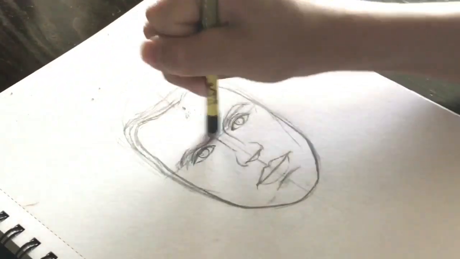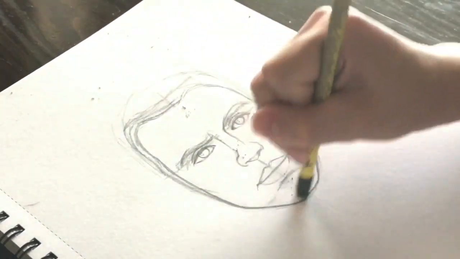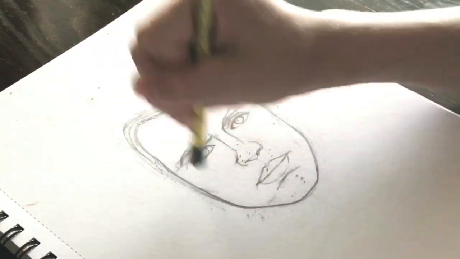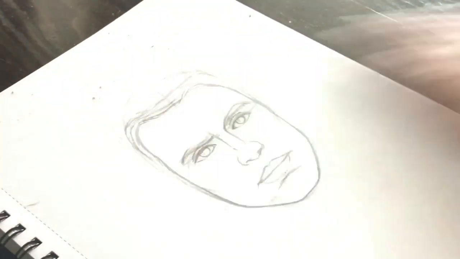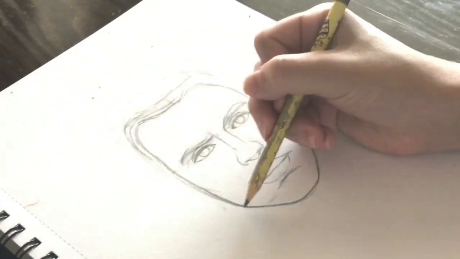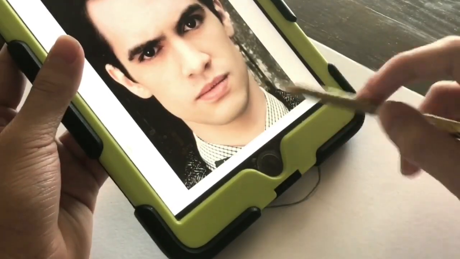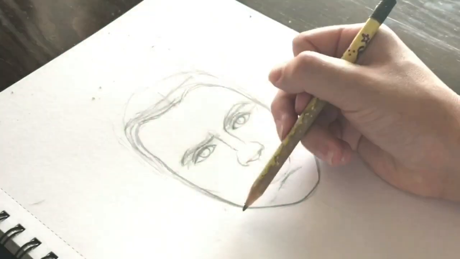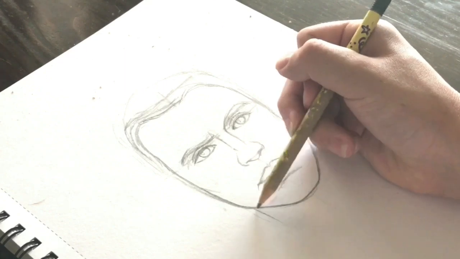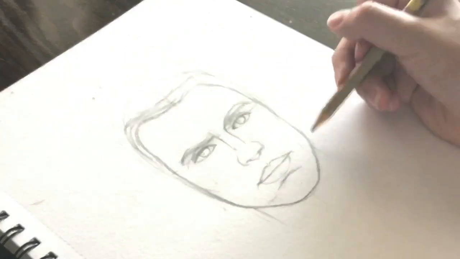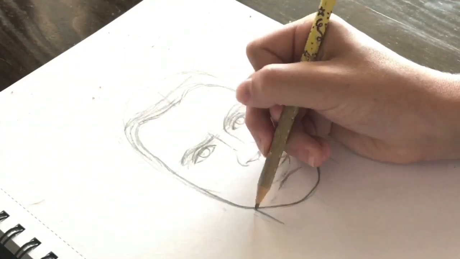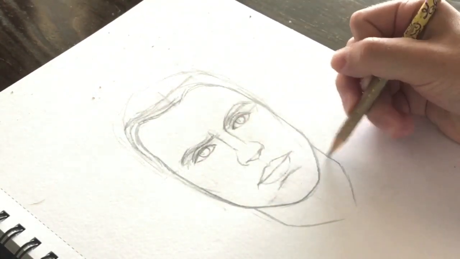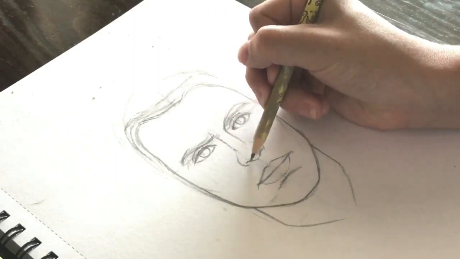So here I'm going to be erasing the lines that I first made in the beginning to point out where his facial features were going to be, because I'm getting ready to add the finishing touches and where his hairline is and where his ears are. I'm going to be doing the neck right now. His neckline doesn't start where his exact jawline is. It starts a few inches after his actual jawline. So you want to make sure that you get that detail accurately.